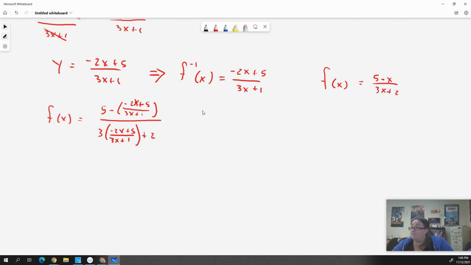We only have 2 minutes left. There's no way I'm going to finish this problem. But if you want me to, I will actually finish it in a separate little video. I'll just say like a practice problem video and finish the verification. It should not stop you from being able to do your homework. One, because we went over verifying inverse functions earlier this week, and two, because there shouldn't be any actually in the assignment to do, right? You don't have to do the actual verifying part. You just have to find the inverse in your homework.